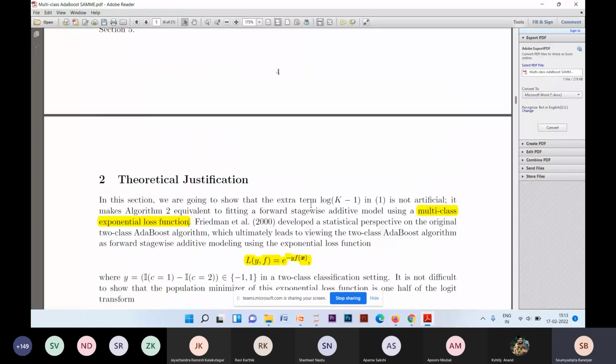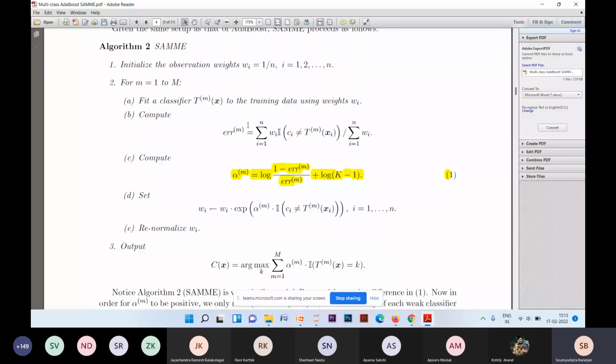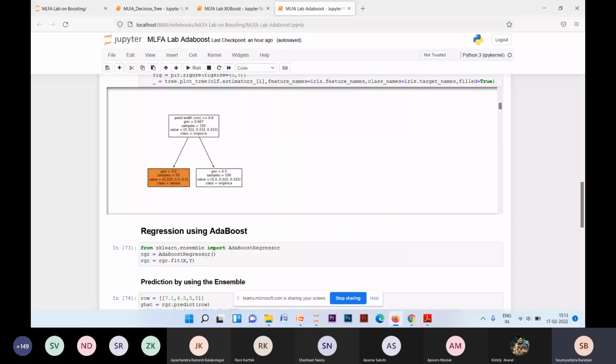That is what gives you the additional log(K minus 1) from the mathematics, and otherwise it is more or less the same thing. If you understand the basic two-class Adaboost, this is just a mere extension. That is what is being used in the Python sklearn libraries when you are creating an Adaboost classifier object. That was just one point which I wanted to cover.